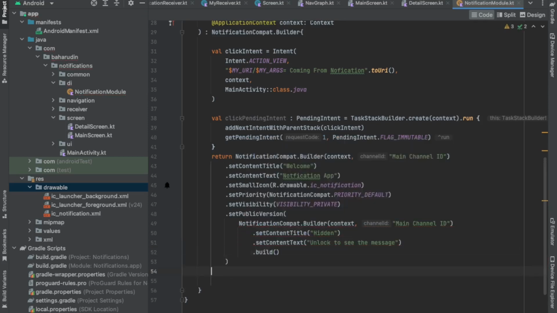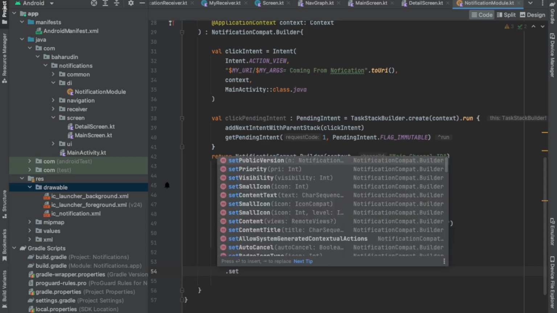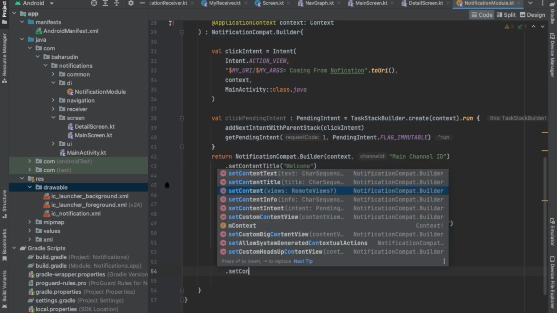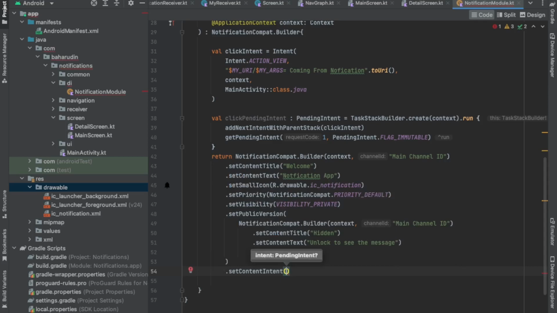And the last value I will set is content intent, set content intent is a click pending intent.